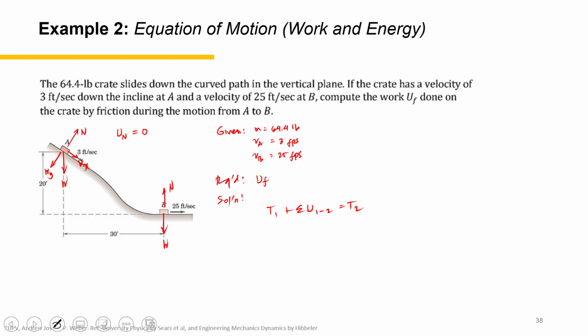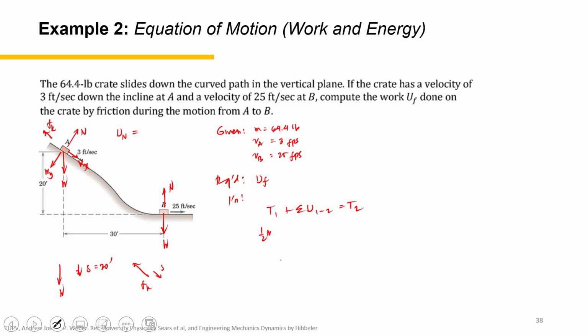So we just have to solve the work of the weight using the 20 feet displacement as it moves from point A to point B. Okay? And of course, the friction force. The friction is always opposite to the motion. So if we isolate, this is the weight and the displacement is of course 20 feet, but for the Fk it is varying, and we don't know the displacement. So let's plug them into the equation.